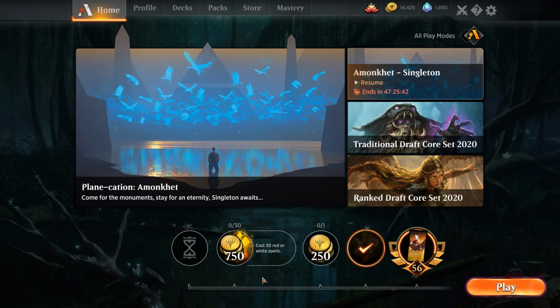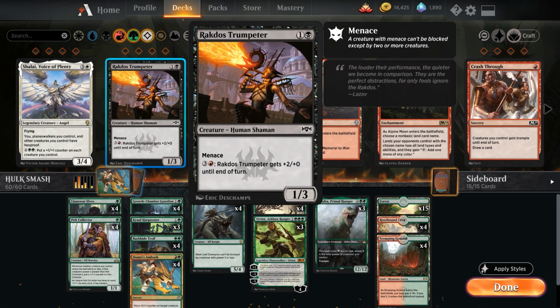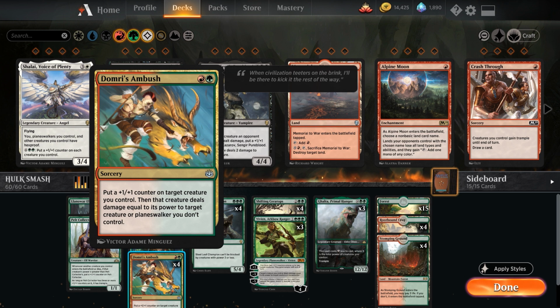We're going back in for another best of three, and this one this week is going to be my grind deck of choice. This is the one that I'm going to be running through ranked with, because I think it's actually pretty well positioned in the format right now, and that is Mono Green Stompy with a little bit of a splash for Domri's Ambush in the main.